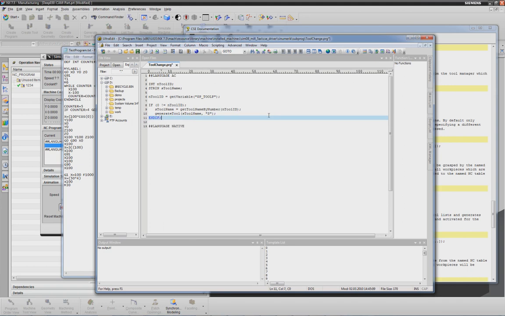And if get next tool, then we do grasp get next tool.